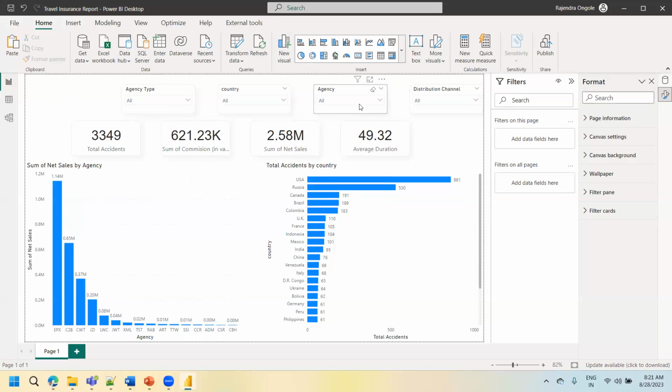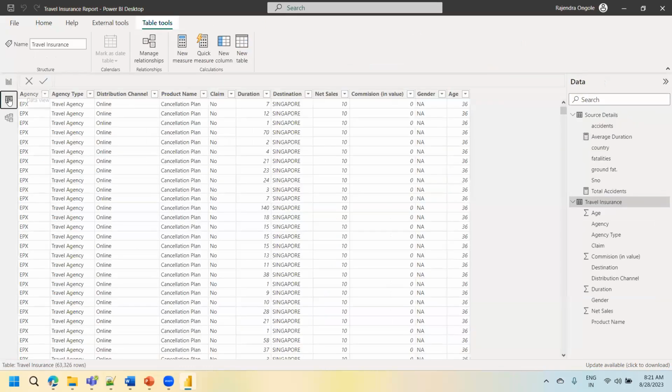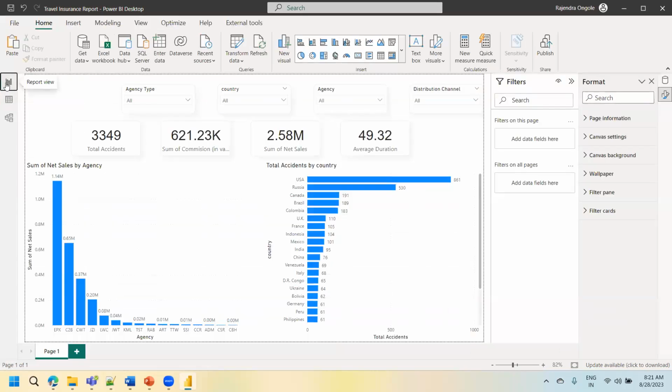But the final goal should be, instead of representing the data in tabular or table form, we visualize it, where the end user can see the information as per the selected criteria, the slicers which I'm providing at the top.